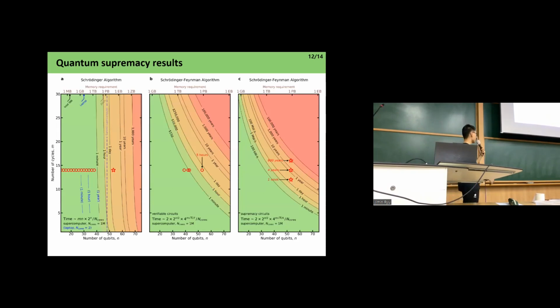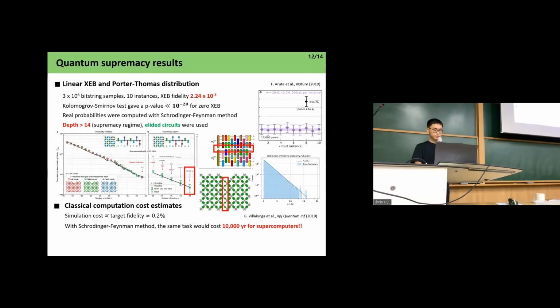So these claims were based on extrapolating the estimated time and memory cost of their classical simulation. What they did is they extrapolated the figure on the right part. So for 12 circuit depths it is like 1 week, and 4 years, and like 600 years. If you go up to 20 cycles, then you can reach like 10,000 years. All of these estimations are based on the memory constraints of 1 terabyte. If you have 1 petabyte, or 1 exabyte, like in the figure on the left part, then it only takes about several days. But obviously we don't have exabytes of memory in our computers. So those are the reasons why it takes 10,000 years for Google's Schrödinger algorithm to compute the XCB for 53 qubits and 20 cycles. So is this really the best classical computers can do?